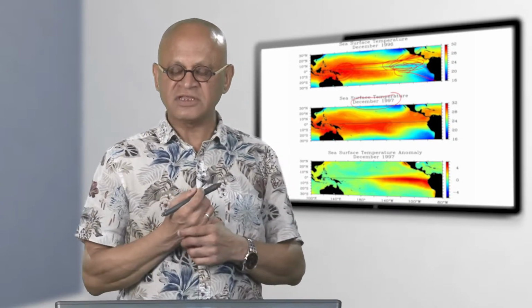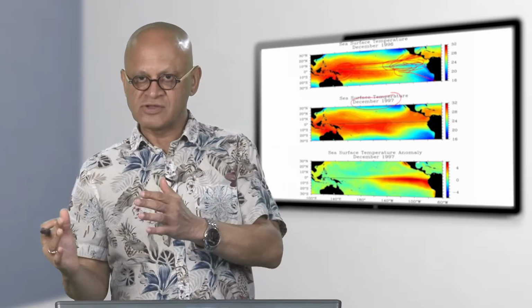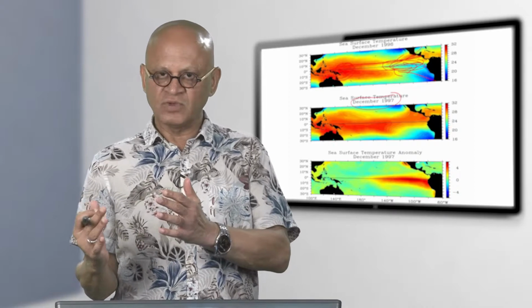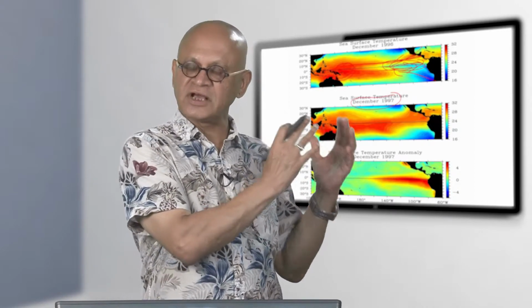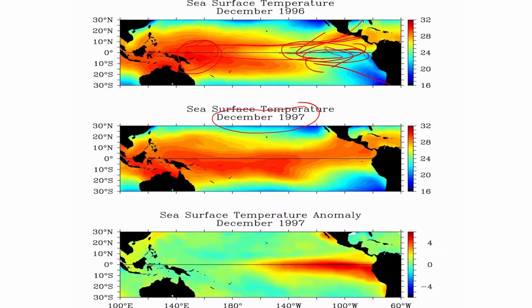conditions became like this. This is the modern mean state, over which now the El Nino is happening every few years. We said that led to the reduction in rainfall and aridification of East Africa. So, now this happens every 2 to 7 years. Upwelling is reduced, carbon outgassing is reduced, and this is called the anomaly.